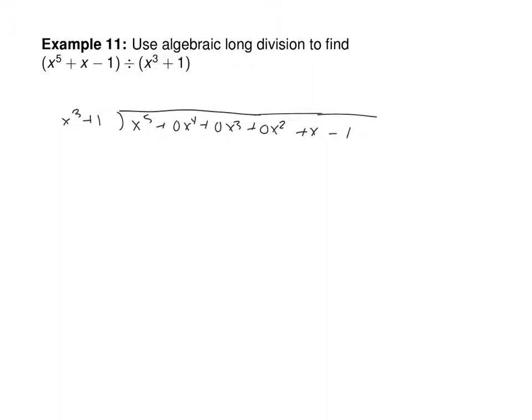This will actually be a really short one because the power on the 3 is awfully close to the power of the 5. But the process is the same. You think, what do you multiply x cubed by to make it match x to the fifth? Squared. X squared is correct, yep. So I'm going to put that over the x squared spot. And I get x to the fifth plus x squared. Do you see what I did there?